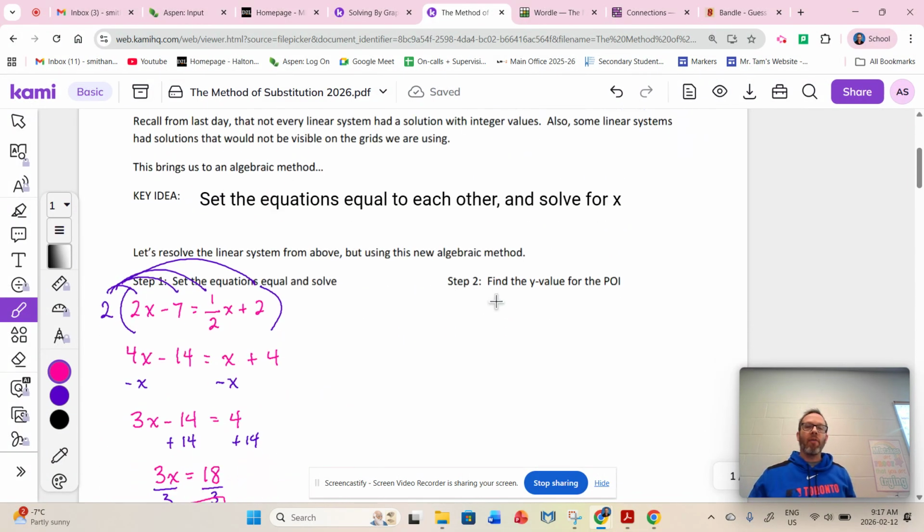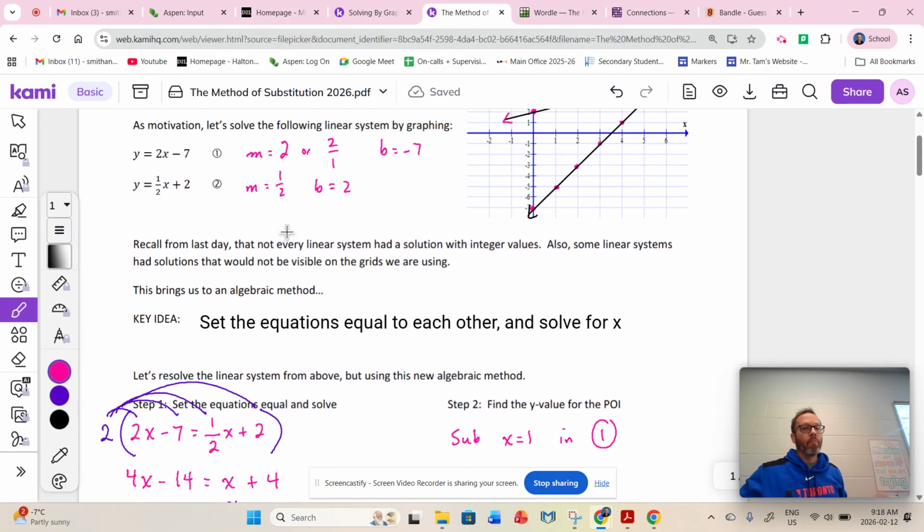So I'm going to substitute x equals 1. Now I'm going to pick equation 1. I'm going to put equation 1 in a circle. Why did I choose equation 1? I look at equation 1, and to me that looks easy to work with. An equation with fractions, possibly not so easy to work with. But I'm not your dad. Do what you want. You can pick whatever one you'd like.